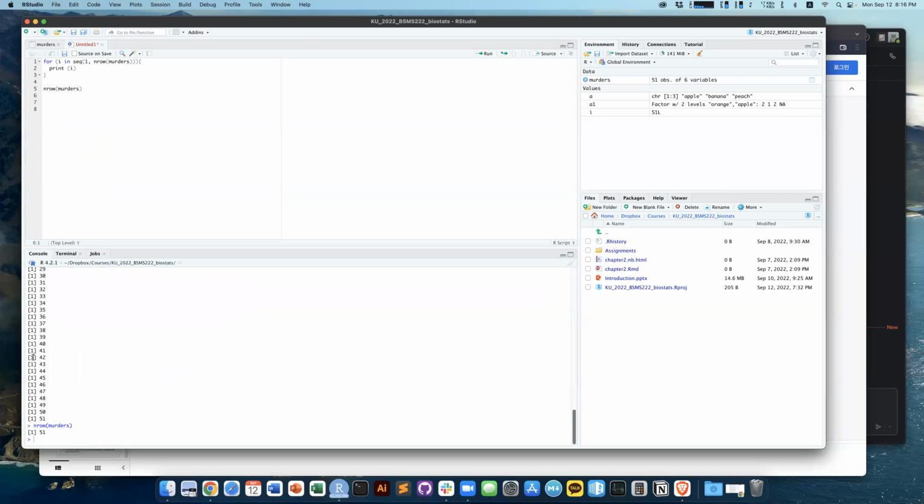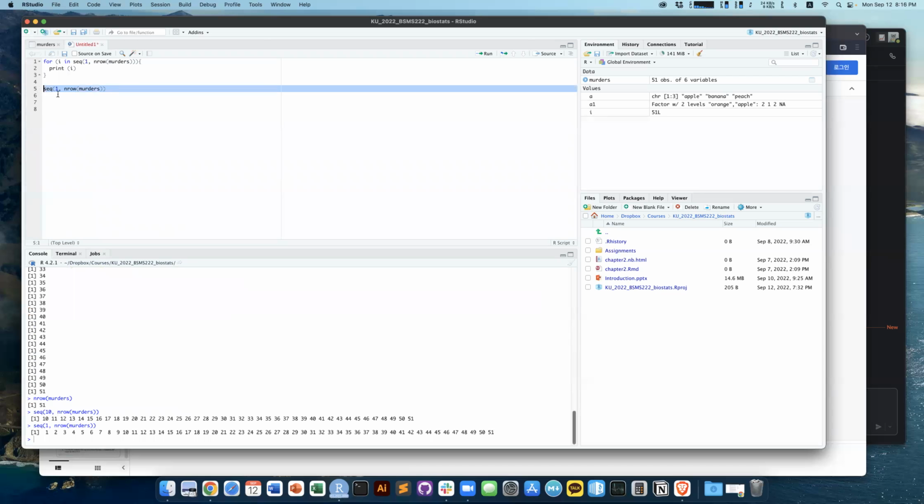And if you type that, it has 51 rows, as in here, right? Then you use the seq function, which will make numbers from 1 to this range, or you can set up like 10 to something, then you create 10 to something. But here I want to make 1 to the end of the rows, right?